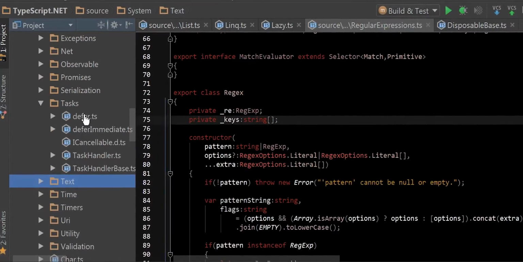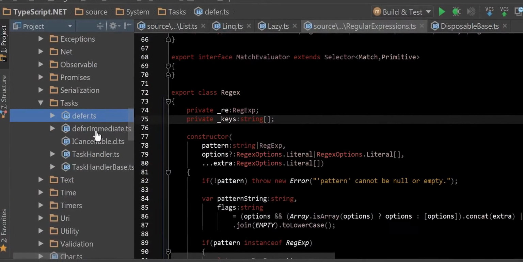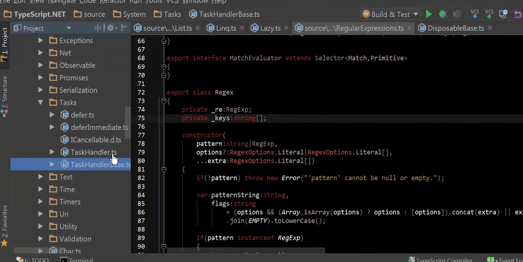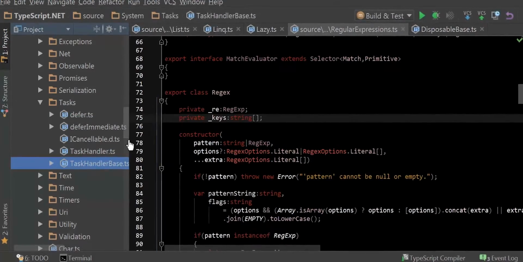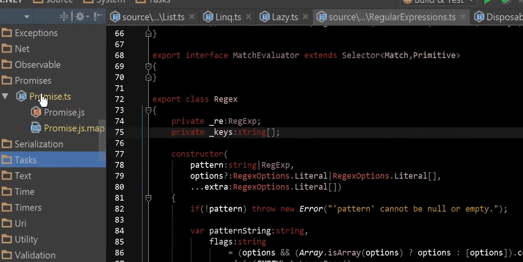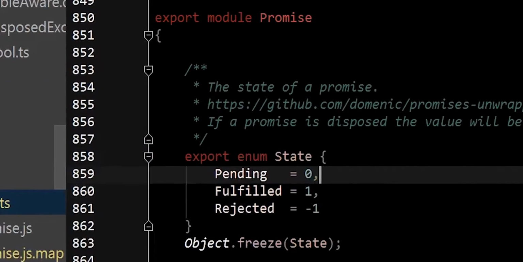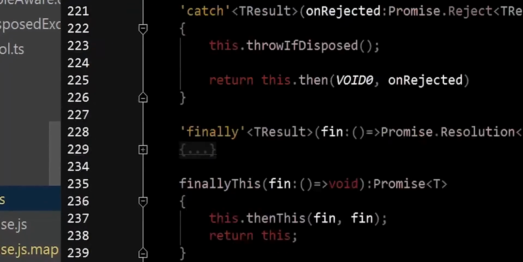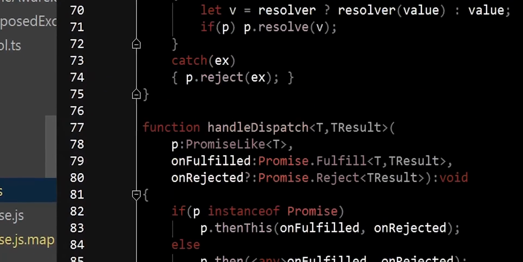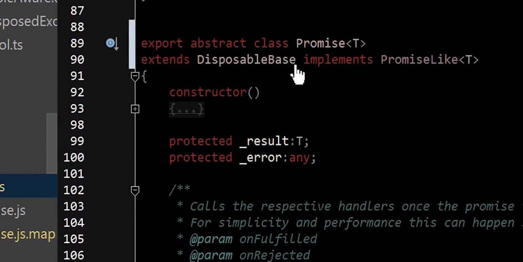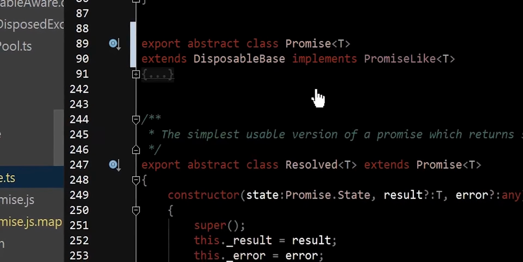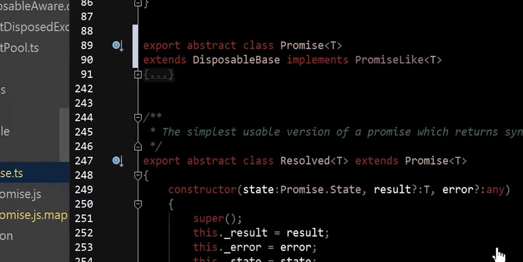There are some really great utilities for deferring and asynchronous code here with some task handlers and task handler base. These are not directly related to .NET, but they have some roots in being able to manage tasks that way. More recently, a full-blown promise class structure. It's pretty nice to read because it uses classes to describe promise functionality. So we have this base class that basically is what the promises are all built on.